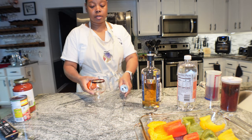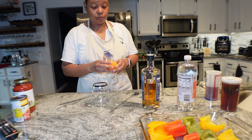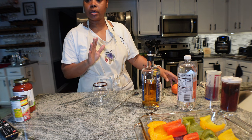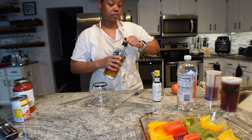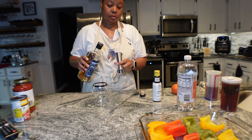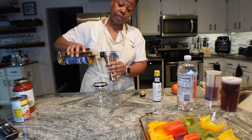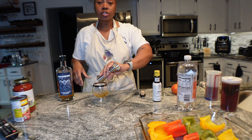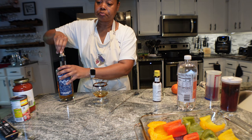All right, this is gonna be so easy and so simple. I need to get a zester. We're gonna go ahead and put in 2 ounces of bourbon. This is a strong drink for a weeknight. It's a school night and I'm having a cocktail. And we're gonna stir, we're not shaking. So we're gonna put in the 2 ounces of bourbon.